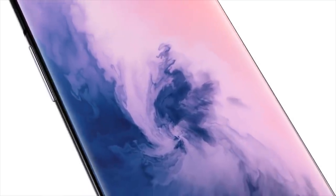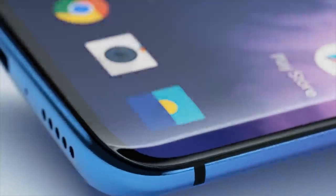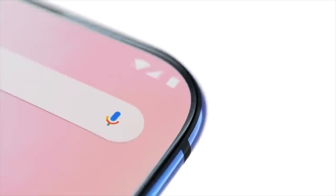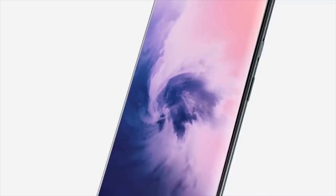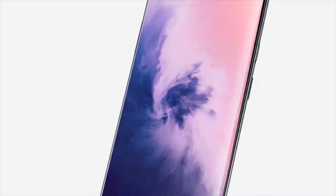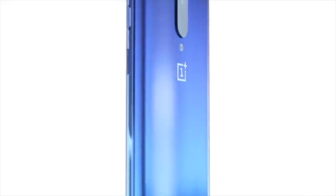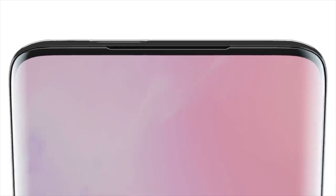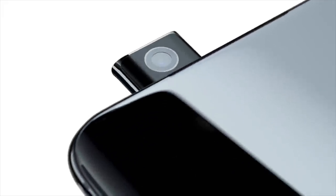You can also see the speaker grill on the top alongside the space where the front camera will rise up. It's going to be a 16-megapixel rising camera. Every time you launch the camera — every time you take a selfie using Instagram or any other app that uses the camera — this will pop up. It's going to be interesting to see how well it holds up long term, because this is the first time a major international phone maker has adopted this movable parts design.